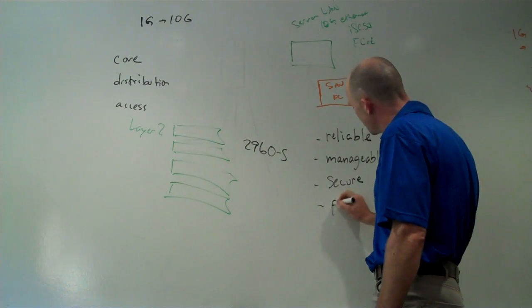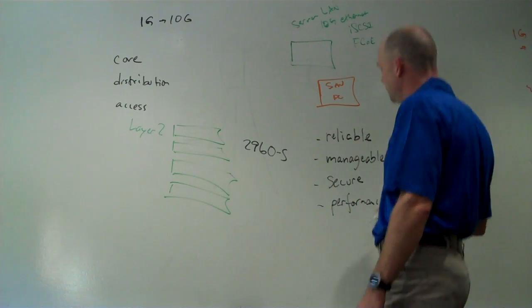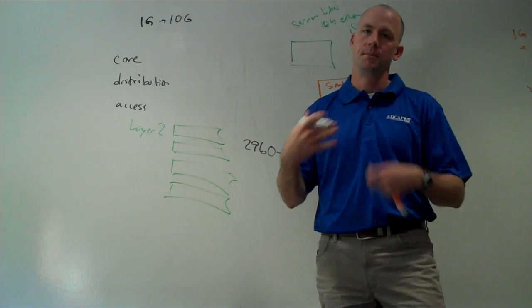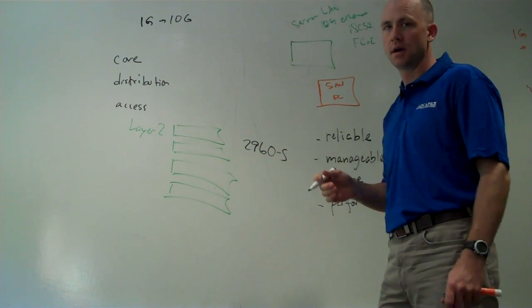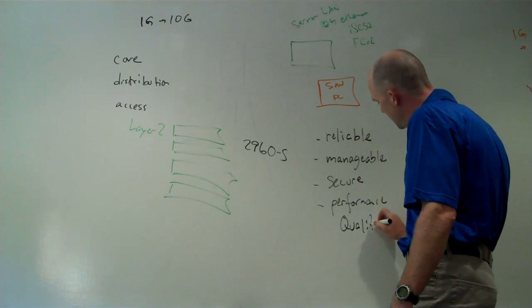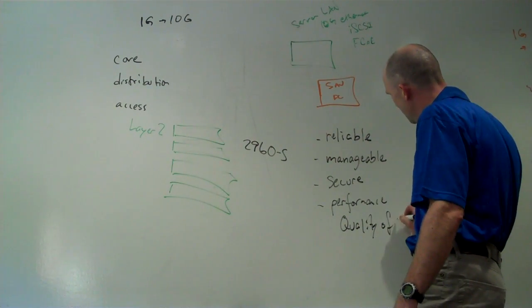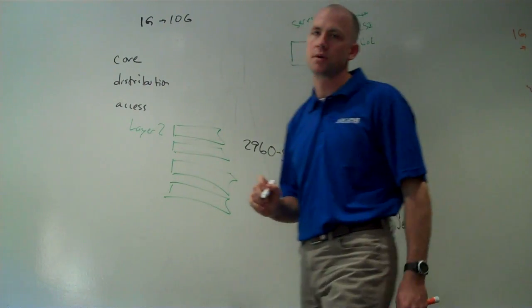They also have to have good performance. Now most switches these days will have good performance, but in addition to cut through switching and things like that to reduce the inter-switch hop speed, we also have to have quality of service. And quality of service at the switch port level is the ability to distinguish between different types of traffic and prioritize it.